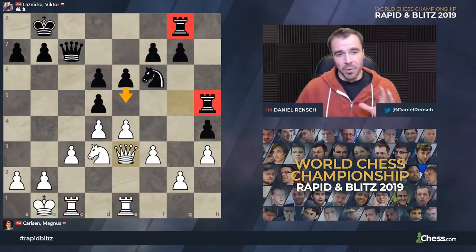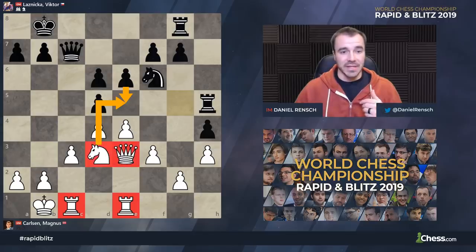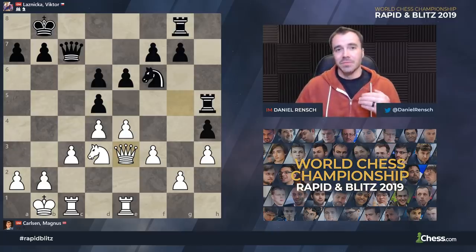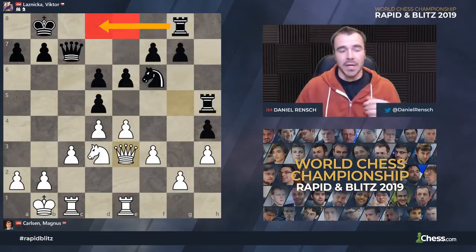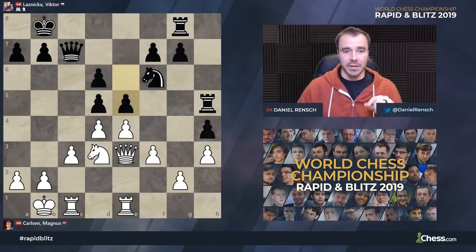It is rapid, but the point is that when you start to open the center and you just look at white's pieces here — the rooks coordinated on the e and c files, the queen and knight basically helping each other to attack critical squares within the middle of the board — it's usually not the right time to challenge your opponent in the most critical area when your rooks basically aren't coordinated in the same spots. So e5 to me, when I saw this move, was a little bit risky there.